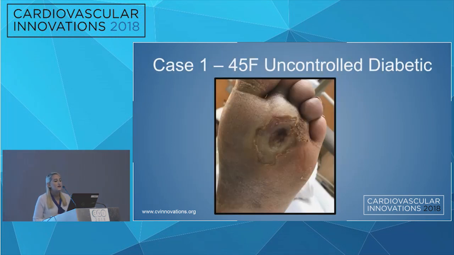So my first case is with a 45-year-old African-American uncontrolled diabetic female. She presented to the emergency department complaining of a persistent wound for approximately 2 years, which was non-healing in nature. Upon examination, her skin appeared slightly xerotic. Nothing was mottled, however, and her wound probed to approximately 2 centimeters, but didn't probe to bone. It was slightly malodorous and draining.